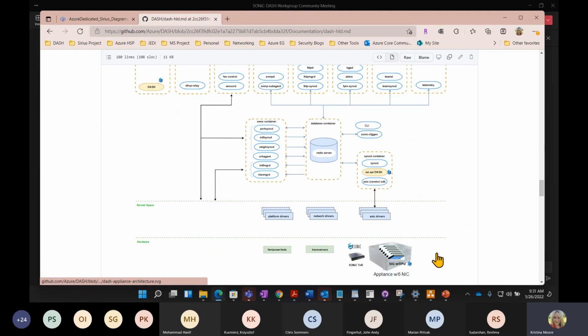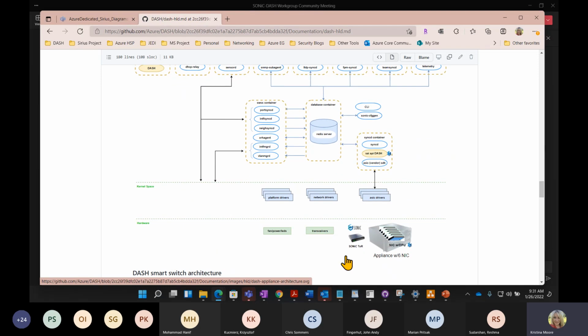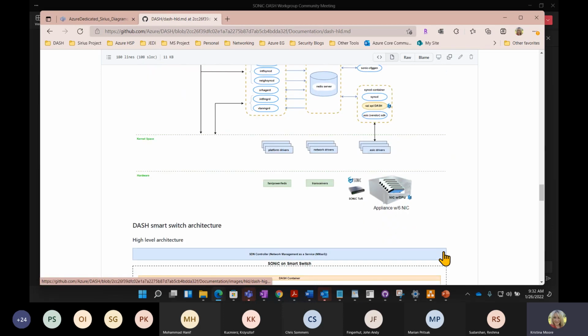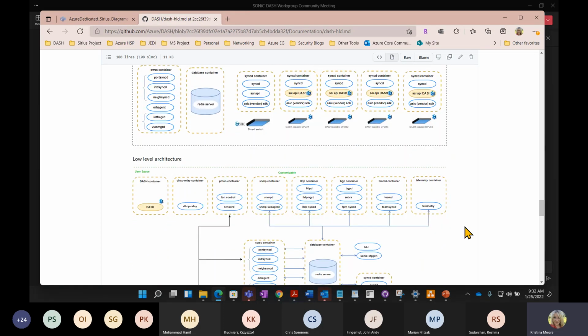Hope I'm not going too fast. And this is just a regular, to be clear, this is just a regular Sonic ToR inside of a 42 or 48 RU rack that sits with the two servers that hold the 6 NICs apiece. So this is not a smart switch here in the appliance scenario. This is just a Sonic ToR. And then we move to the smart switch architecture here, where we have the smart switch running Sonic, and then the DPUs here with Dash.